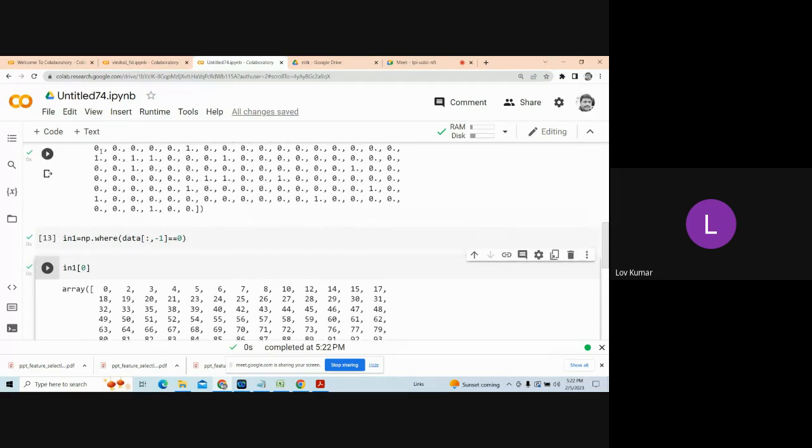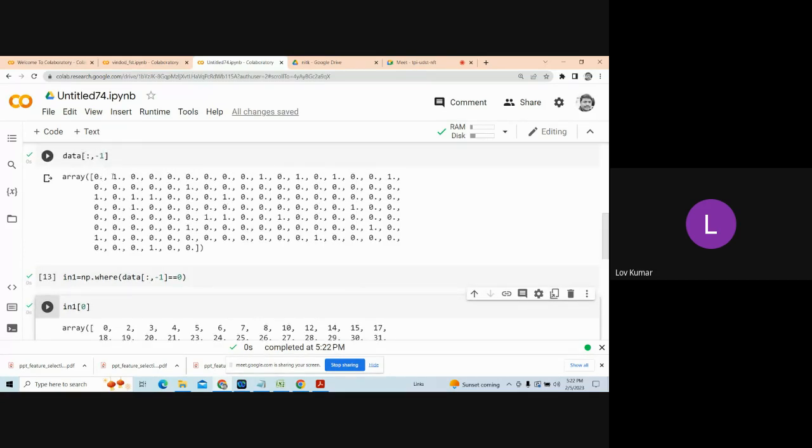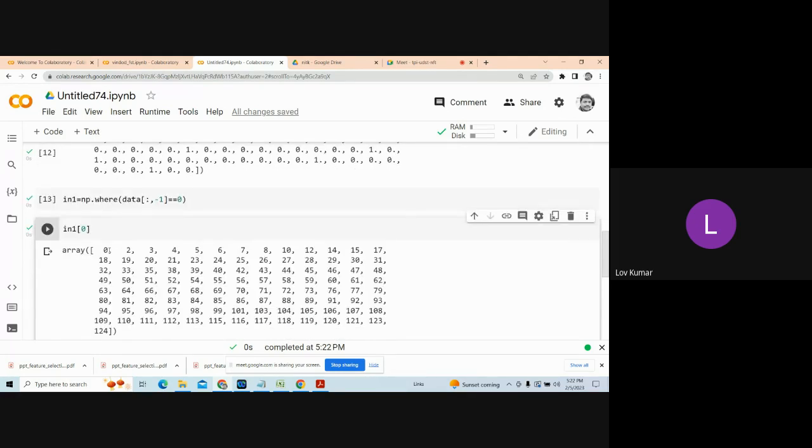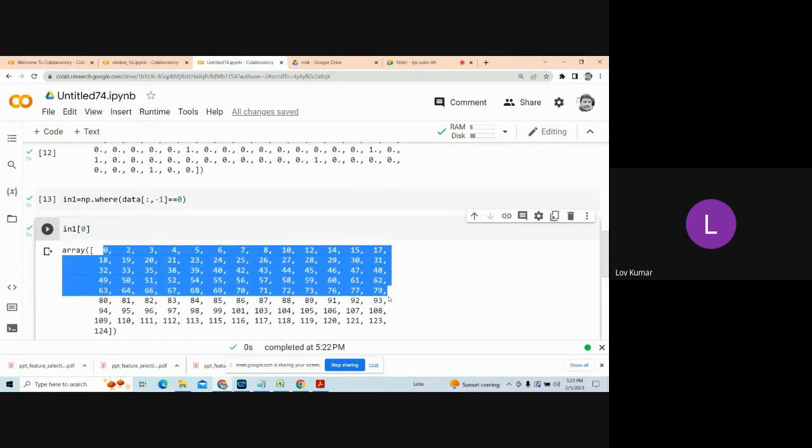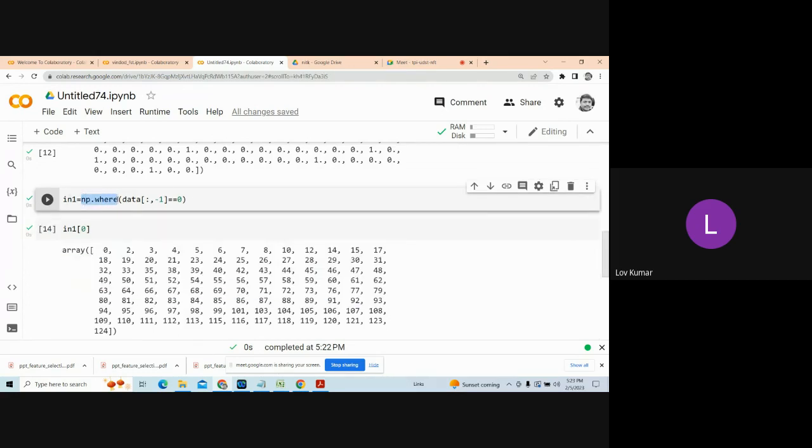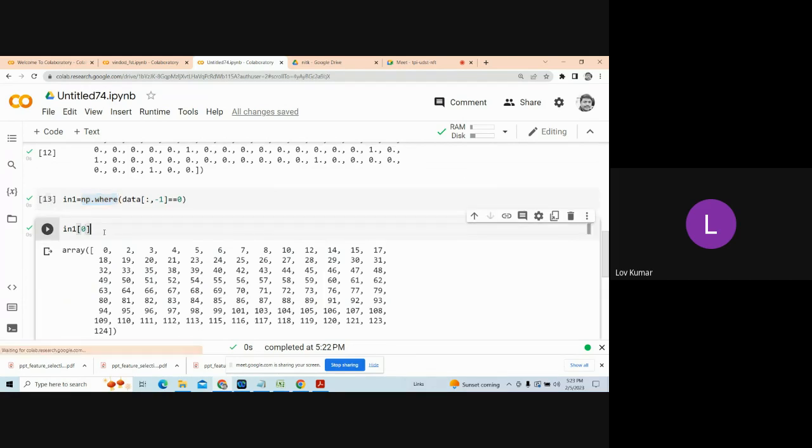If you are going to check, 0 number student is getting a job, first number student is still waiting for the job, 2, 3, 4. Now you can see, we are getting the same value. So if you are going to search any value, what we have to write is np.where. Okay. Now we have done the code.